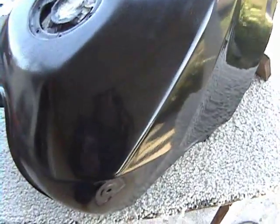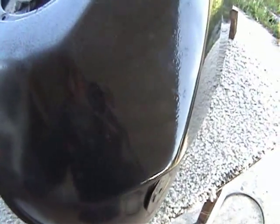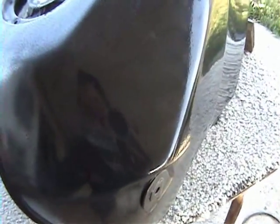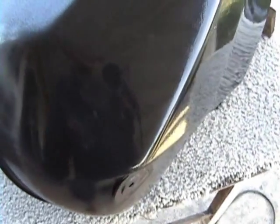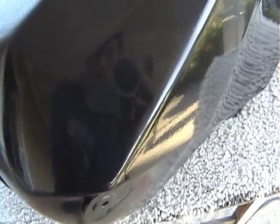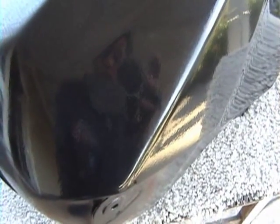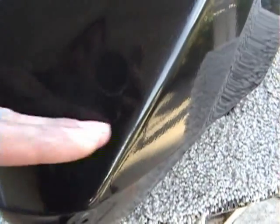So if we take a look at what I just buffed right over here in this corner, we can see how nice and shiny it's gotten. It's becoming really mirror smooth, or mirror looking. And that's just a small section of what we just did. Again, you want to buff off of any corners. So I was buffing off this way, right?